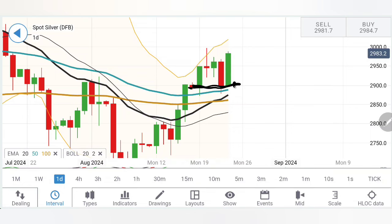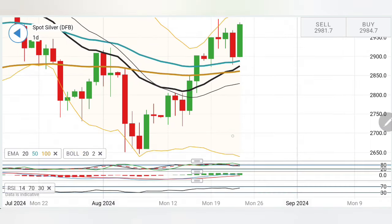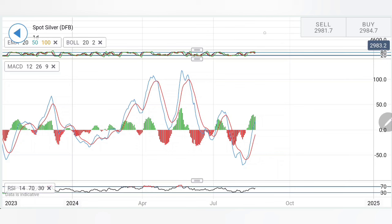On the downside, silver has formed support at $29, and it is important for silver to trade below $29 in order to stay bearish. Stochastic has come out of the overbought zone, which is also a sign of bearishness. Looking at MACD on the daily chart: the drop, the retracement, the bigger drop, the retracement — looking at the candle size it appears to have peaked, which calls for a further retracement and it can in fact form a double bottom before bouncing back. Whenever you see such high candles, the chances of retracement increase, though it is not always the case.